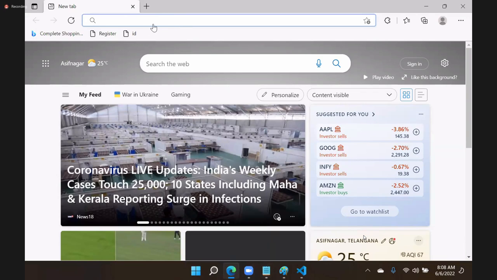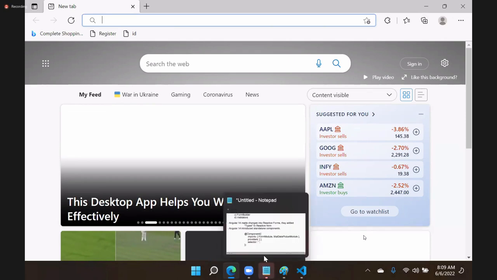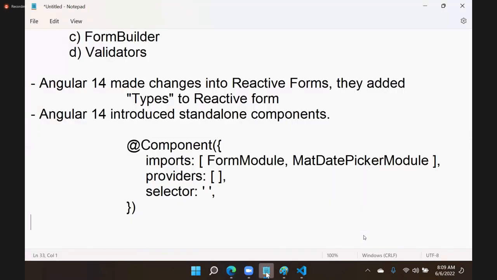Let it open. Yep, meanwhile we will see this.